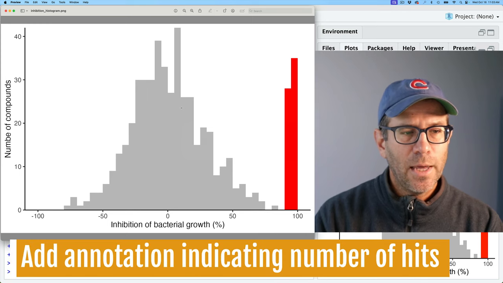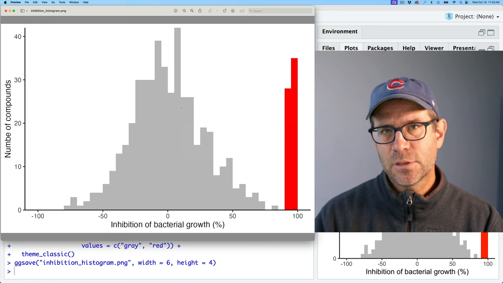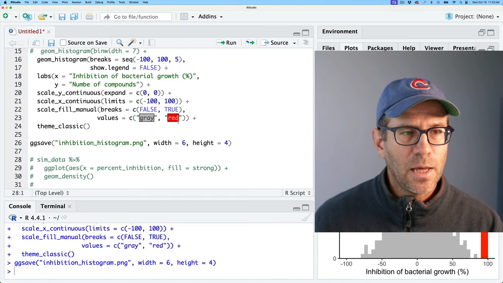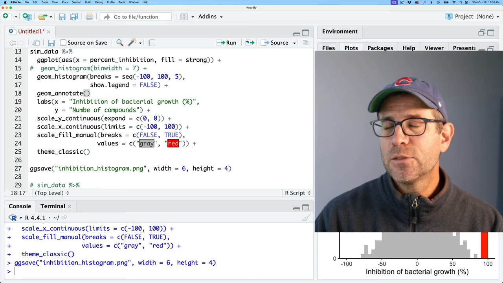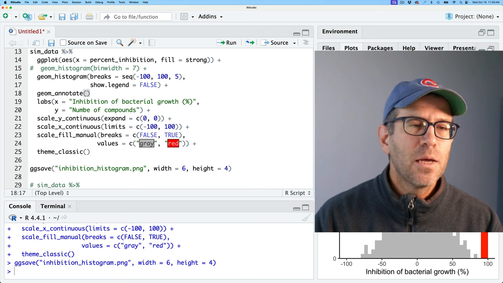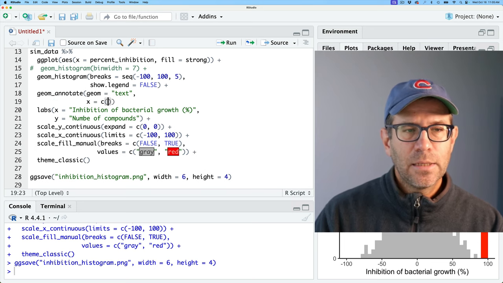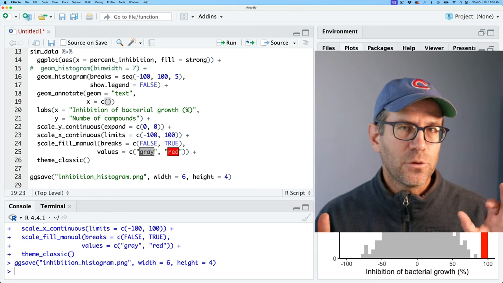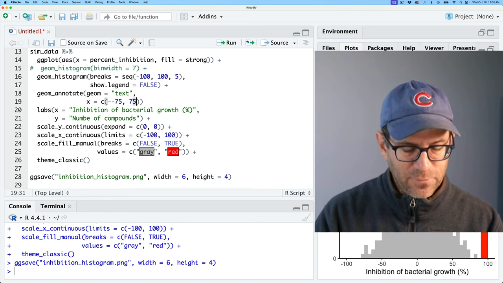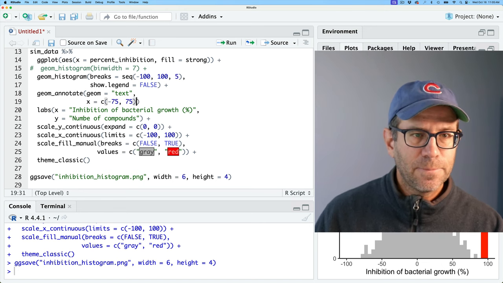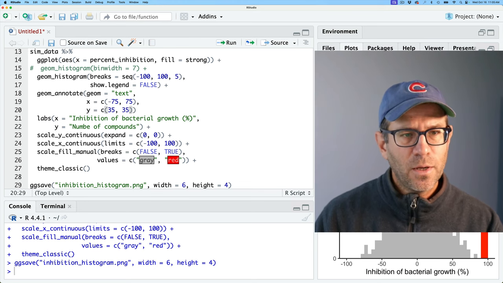And now what I want to do is go ahead and add to this an annotation indicating the weak hits versus the positive hits. And so we can do that with the annotate function. So I will use geom annotate. And to use geom annotate, you first give it a geom. So the first argument is geom, and here we'll do text. So on the x-axis, I'm going to put in some values to put two labels for the low hits versus the high hits. And so I'll put minus 75 and 75, and I've got one too many negative signs here. And then y, I'll put the labels, say, at 35 and 35.